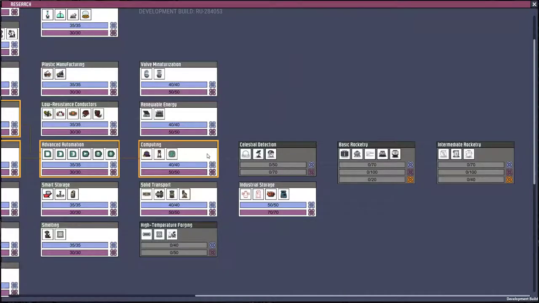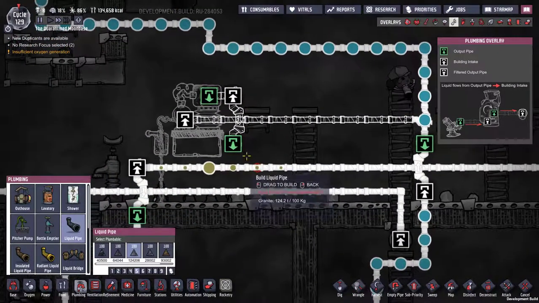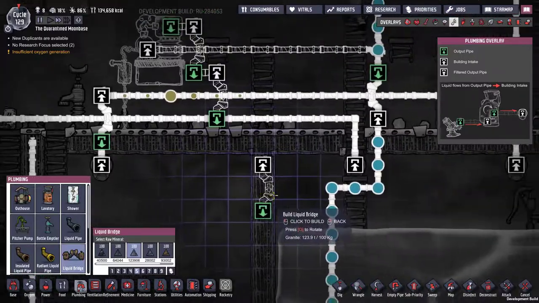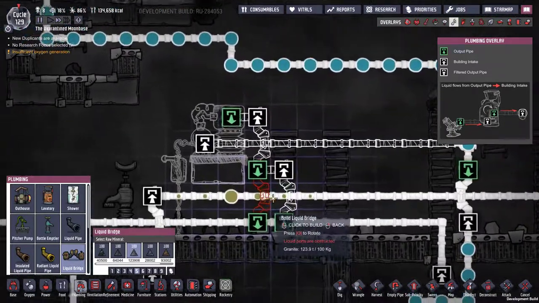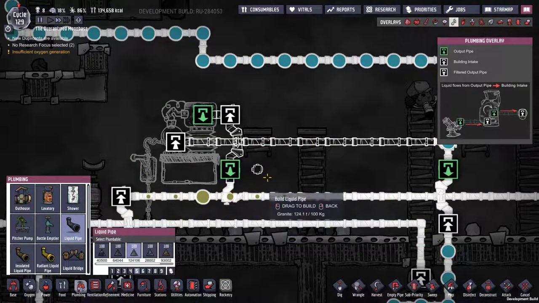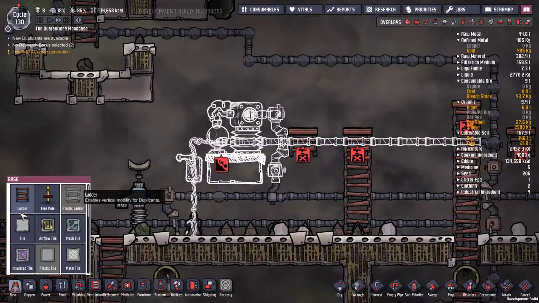Oops. This is what I wanted. Been having to do this double hop thing. And then that is not going to the right place either. Wait a minute. Whoa, whoa, whoa. Not right, not right. This just needs to connect here. And probably a ladder.